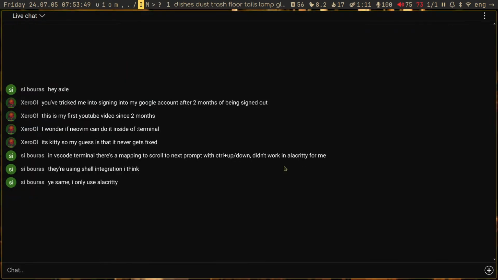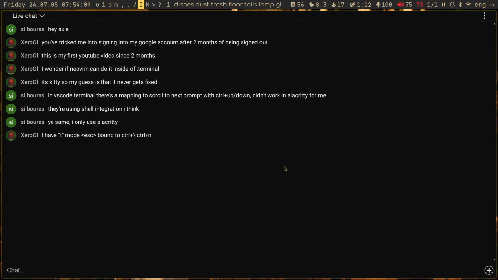Generally, terminals within an editor have some different rules, whatever they might be. And also you have to worry about making your mappings not conflict with that terminal, and that can become its own bag of worms. So it's not worth it for me for that reason. And also, overall, for some reason, I just enjoy using a terminal in a separate way. I want my editor and terminal to be separate.